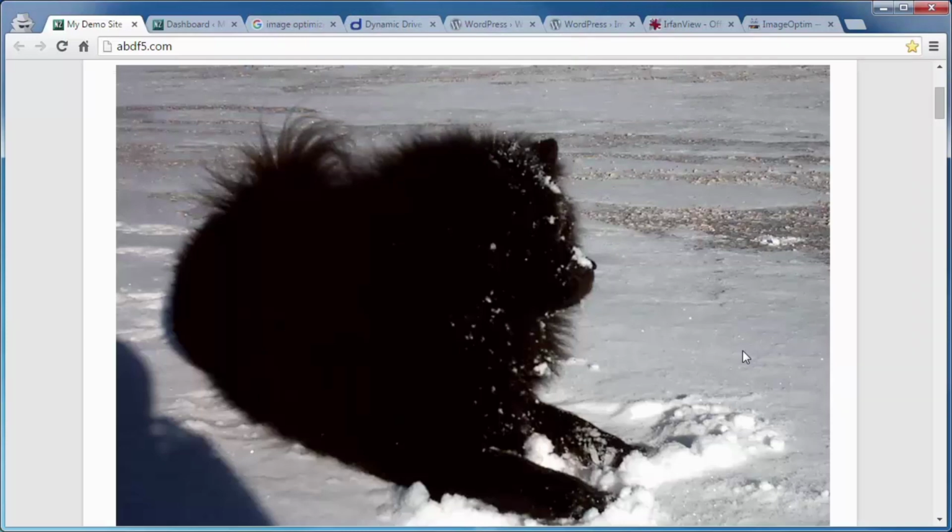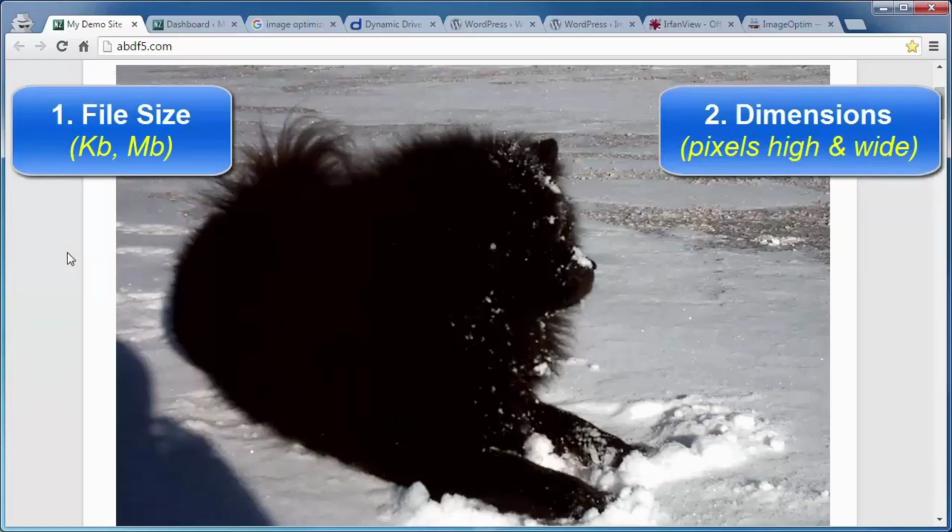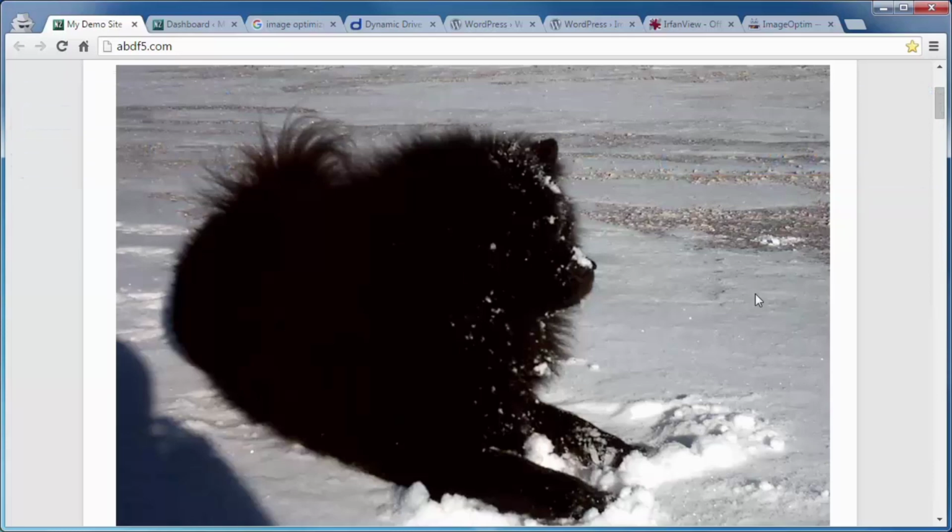Now, there's a couple of things to consider when talking about optimizing images. One is the file size. Another is the file dimensions. Now, if you've got a WordPress site that has a maximum content area of, say, 1,000 pixels in width, then there's really no reason to be uploading an image that is 3,000 pixels wide. All you're doing is asking your browser and all of your visitors' browsers to work extra hard in loading that image and squishing it down to fit the dimensions that WordPress will allow.